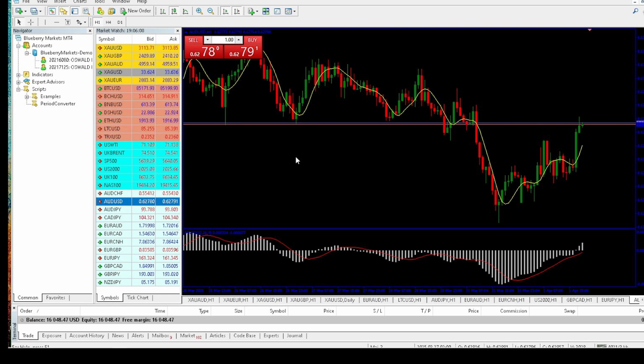After you have opened the chart, studied the price movement, and made your decision to buy or to sell with a market execution, the first way you can place the trade is you look at this button here. Sometimes the button may be hidden, so if you just click on this button here, it will show up. If you want to sell at the market price, you can simply click sell. If you want to buy at the market price, you can easily click buy.